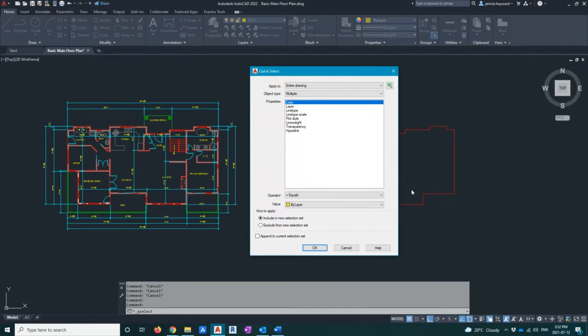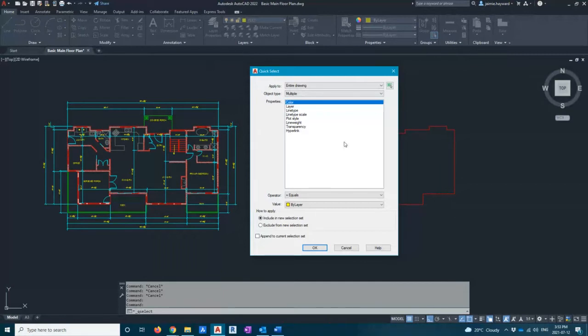All right, so first we talked about dimensions. So I'm going to select my dimensions. Well, I can actually do that in one of two ways. I can do that based on its object, the fact that it is a dimension, or I have done everything on my layers, right? We've taught you very specifically to work with your layers. So all of my objects are sorted out by their layers specifically. So I could select the layer, dimensions. But before we get into that, let's go through each drop-down bar. That way this fully makes sense to you, and this is a full video on what Quick Select is.